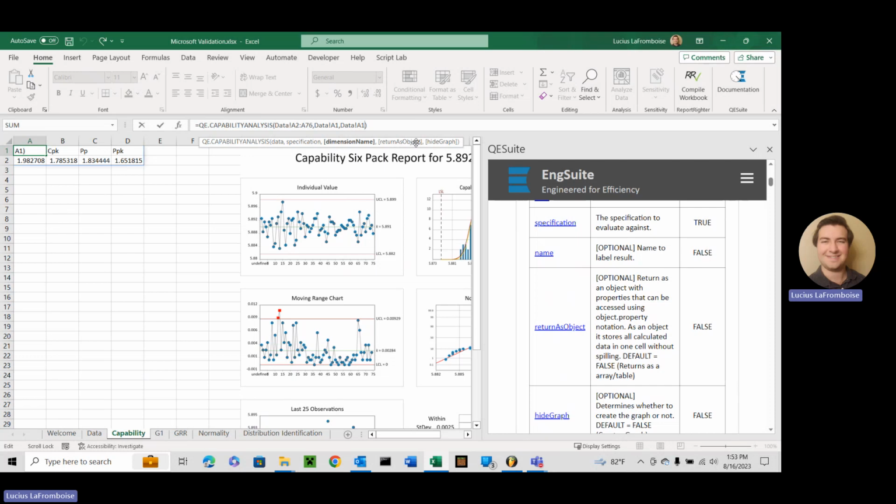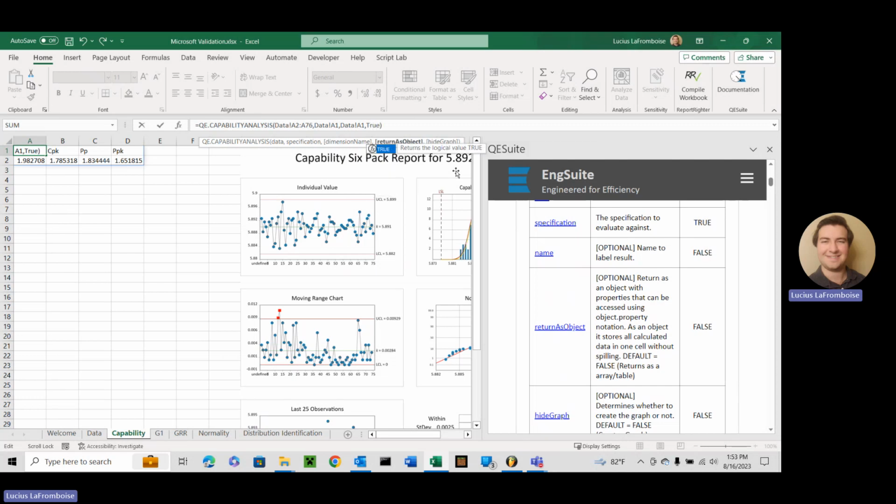All right, next parameter that we're going to want to do is return as object. This is really cool. So right now it's false. And let's say we wanted to go to hide graph instead. If we wanted to leave this as optional, we didn't care about it, we can just hit a comma and it'll move right on. So see how that's highlighted? That's bold, that's bold, that's bold. So we can move on to hide graph, but we won't do that for now. So return as object, we're going to do true.